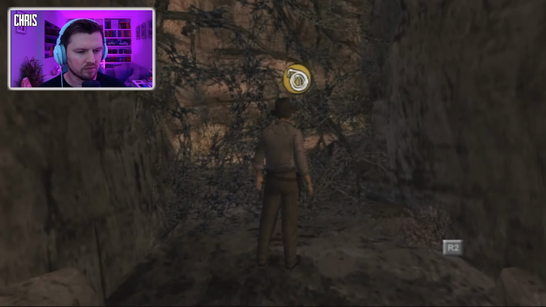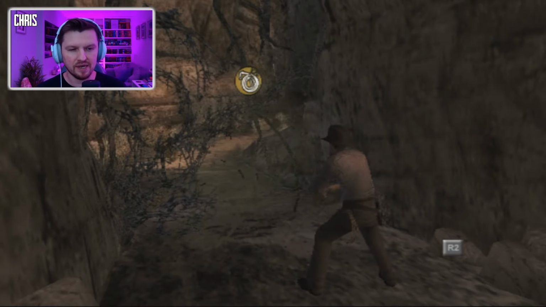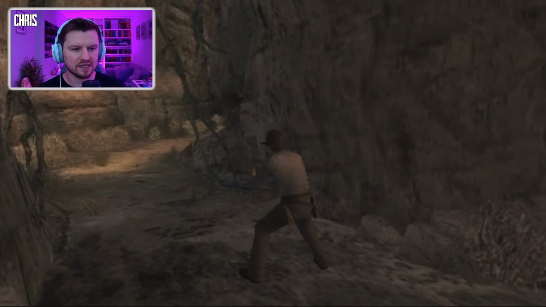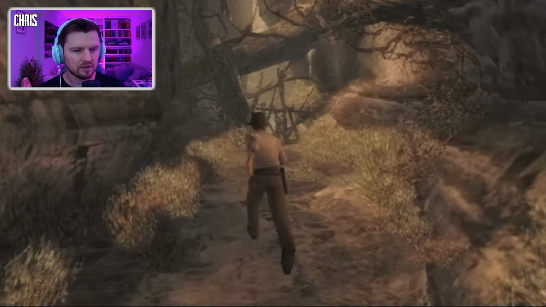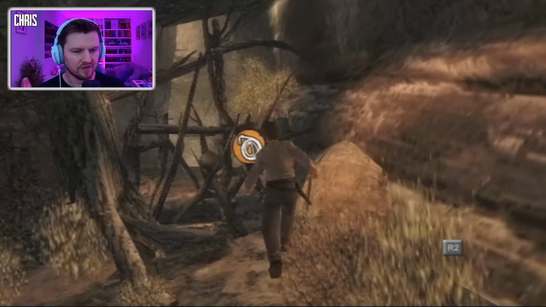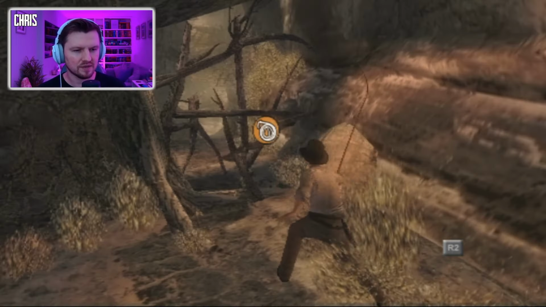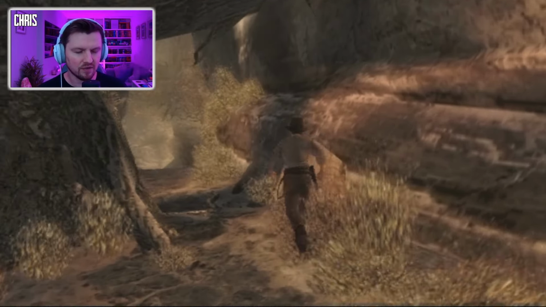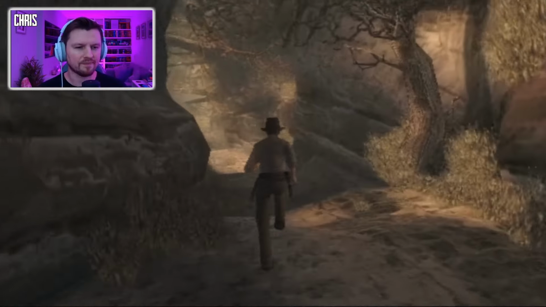Oh, R2. I mean, that's one way to take down a pesky hedge. Does it work for this? Yeah, good old whip. Oh wait, we got a pull. Nice. Okay, see, that's cool. I like it. Got to get that whip in there.